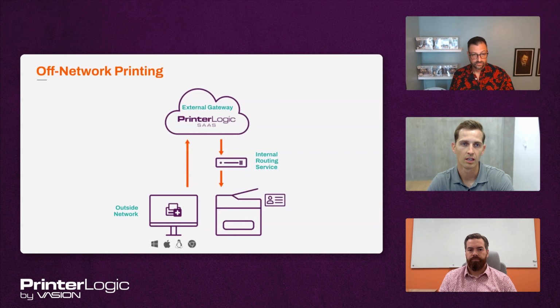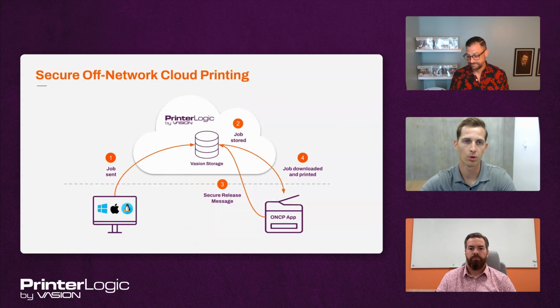Off network printing, as we've gone out and talked to the marketplace, has been a really amazing feature that Ben and team have developed over the last while, to provide a solution for whatever your scenario may be. If you've got contractors, or you see this a lot in healthcare too, we've got affiliates, or you see it sometimes in larger agencies where you've got different agents coming in. We're saying, hey, I want these users to be able to print to these printers, though they may not be connected to the same network that that printer is on. And that ability to do that is what we refer to as off-network printing.